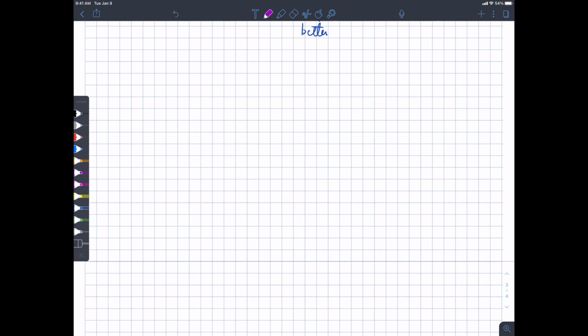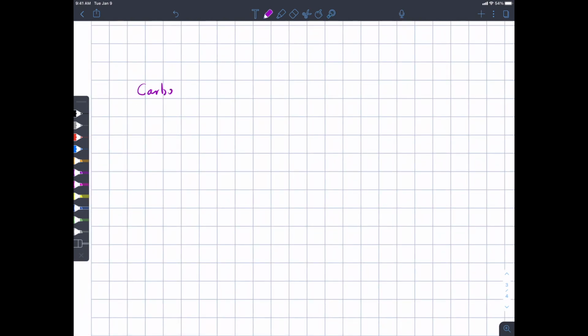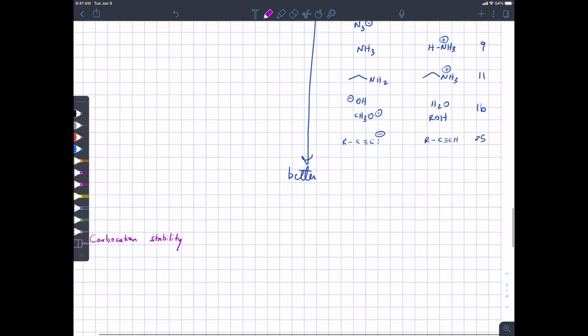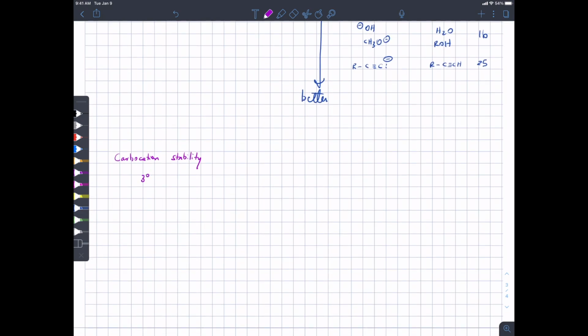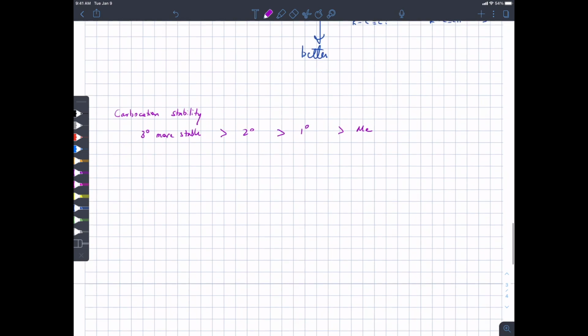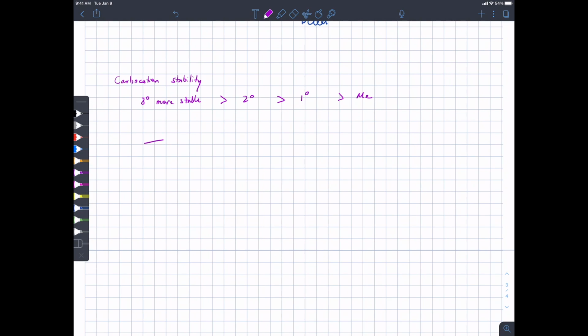To talk about this, we need to learn something about carbocation stability. And interestingly, the trend for carbocation stability is exactly the opposite of the trend for steric hindrance in SN2 reactions. So we will find that tertiary carbocations are more stable than secondary, which are more stable than primary, which are more stable than methyl carbocations. What do I mean by a tertiary carbocation? I mean an sp3 or sp2 hybridized carbon surrounded by 3 alkyl groups versus 2 alkyl groups versus 1 versus none for the methyl carbocation.